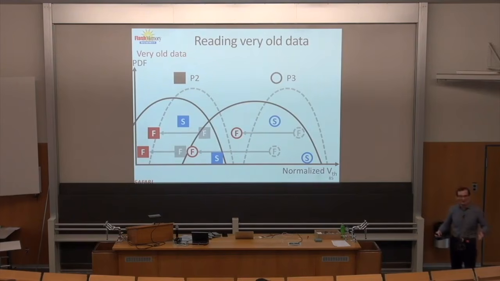What do you do? Well, you keep it around for a while. Basically, you record what you've read, and the drive has failed because of a particular read, clearly. You record what you read. Let's say you wait, I don't know, 100 more days. And then you figure out which cells are fast leaking and slow leaking. And then you do a statistical analysis saying, okay, this cell was fast leaking, so I misread it. I'm going to say that this actually belongs to P3.